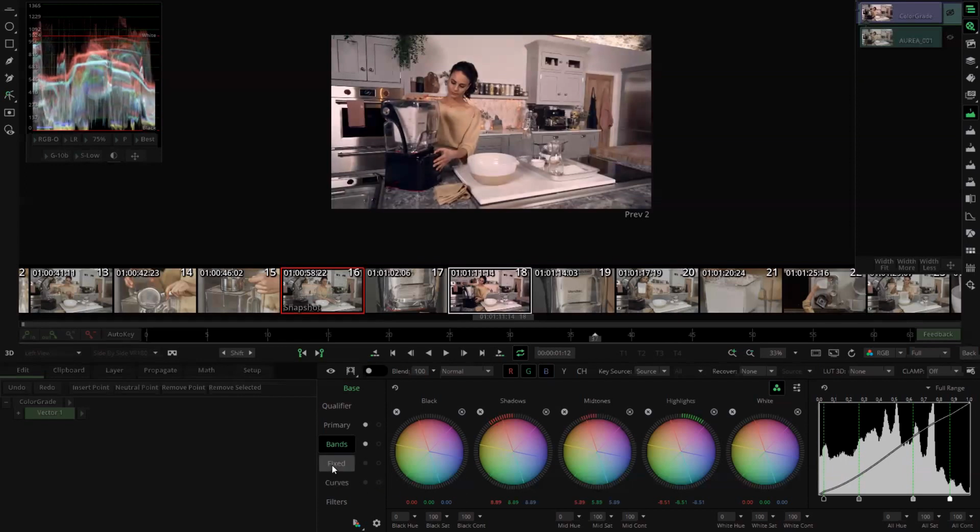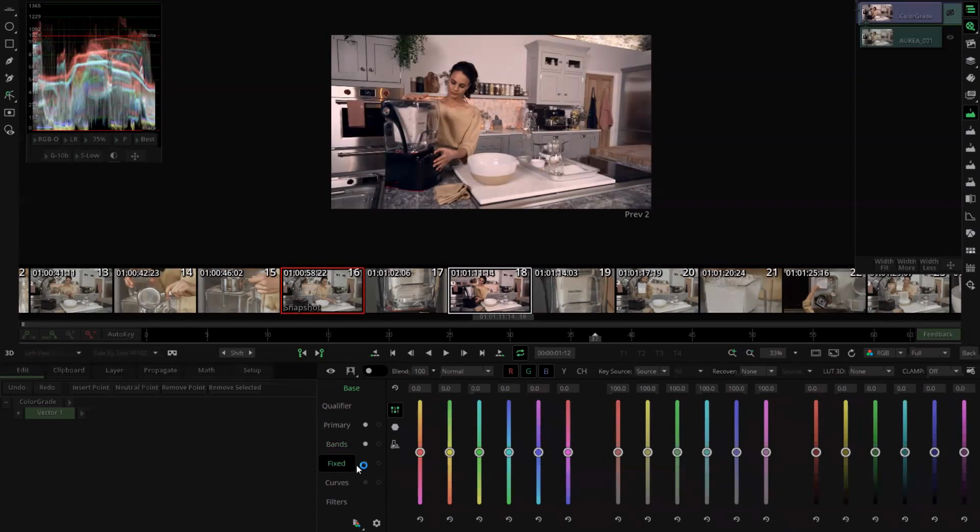Then we have fixed factors. In the fixed factors, we have hue, saturation, and luminance sliders of the 3 primary colors and 3 secondary colors: red, green and blue, yellow, cyan, and magenta. And here we would be able to modify any of the clips that we are working on, okay, and just define what we would want to do.